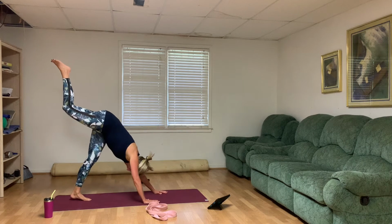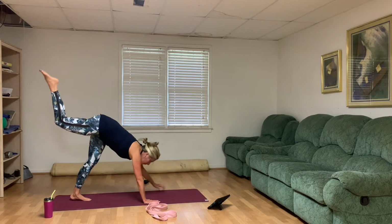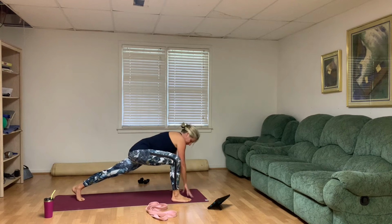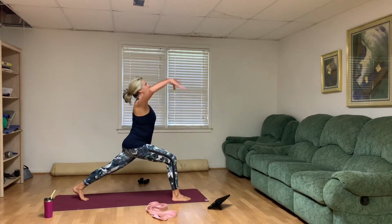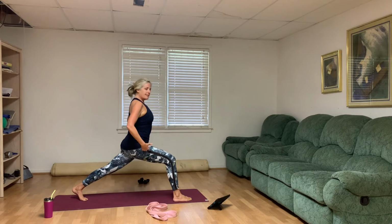Walk those hands back so the nose is towards your left knee, and then very gently swing through. So that right knee is right above the ankle. All right, we're gonna go ahead and float that chest off of the right thigh and come into that crescent lunge. So we're back to the hip flexors.